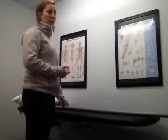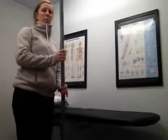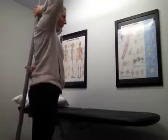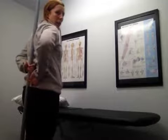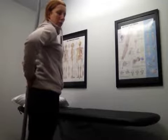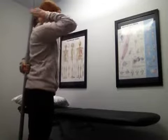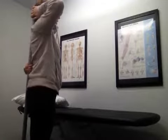So the corrective for this, what we're going to do is with a dowel or a broomstick, whatever you can find at home, you're going to hold it on your back. Where I want it to maintain contact is with the bottom of your spine, so your SI joint, or your tailbone, okay? So it's going to maintain contact with that. Then it's going to maintain contact with your upper back here, and then with the back of your head, okay?